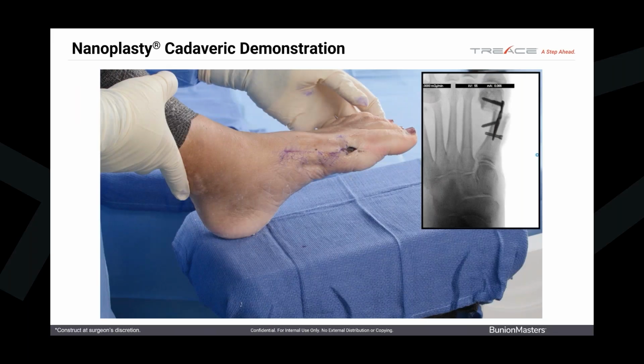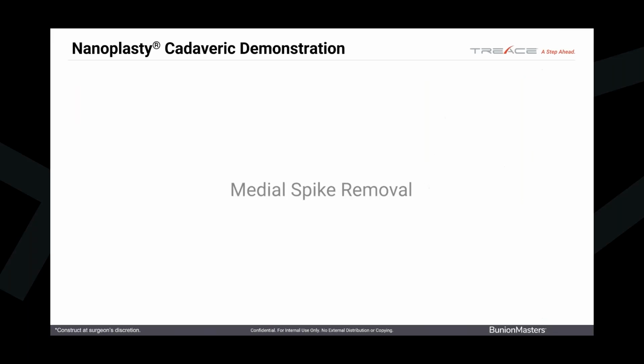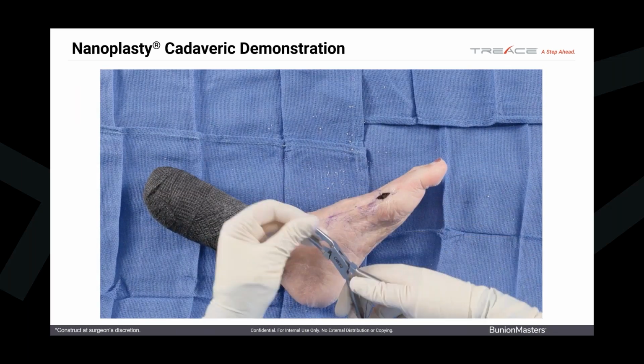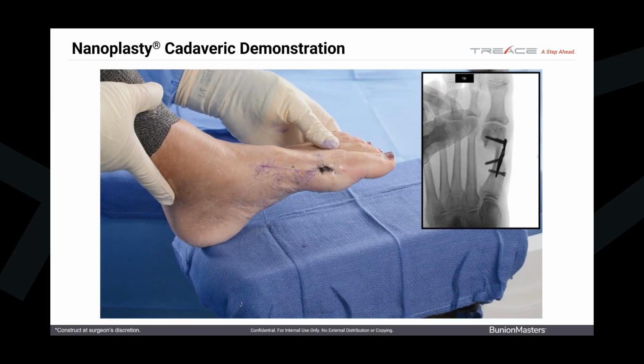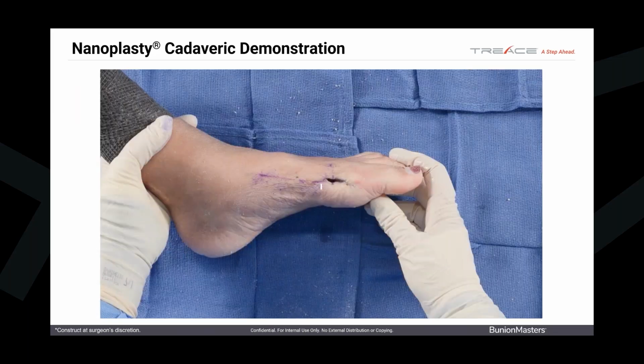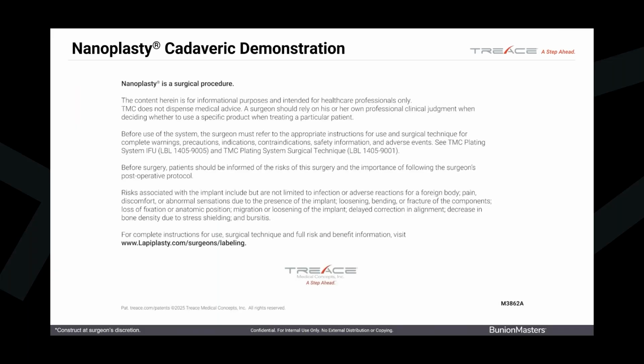And you can see on X-ray that the plate is standing up securely aligned on the lateral and AP view, and perfect correction. Now, every MIS procedure leaves a spike behind. Some of the old companies out there would just leave that. Their plates were not designed to allow the medial spike to be removed. We always remove it. That way you narrow the foot. So you have 2 options to remove that. You can remove that with a rongeur, or you can remove it with a burr.